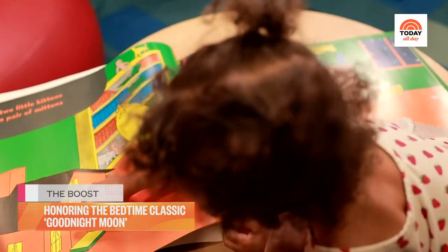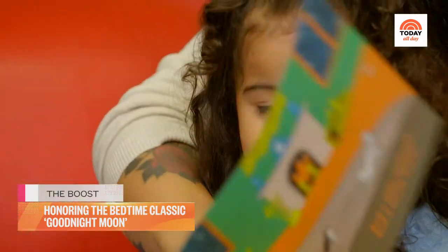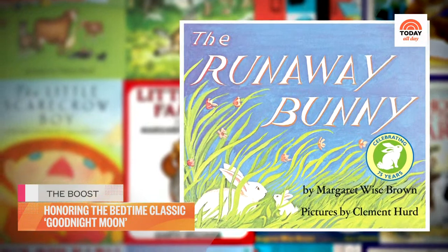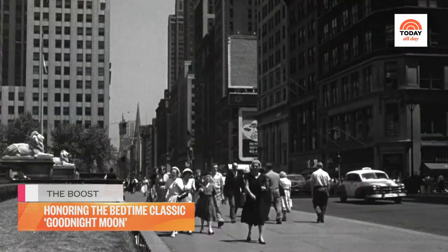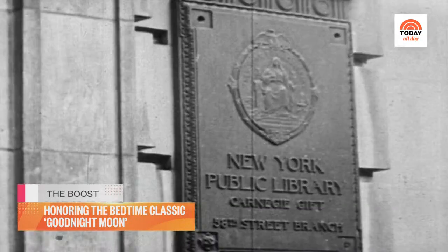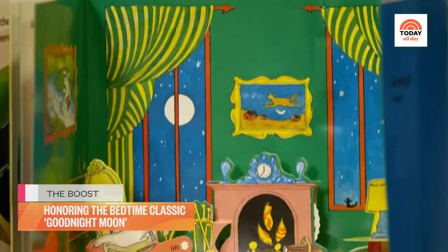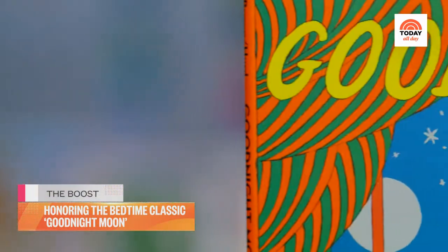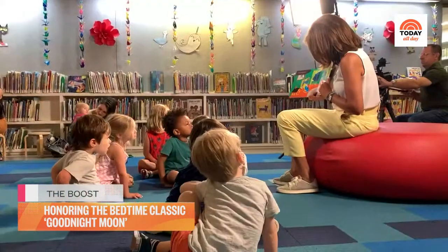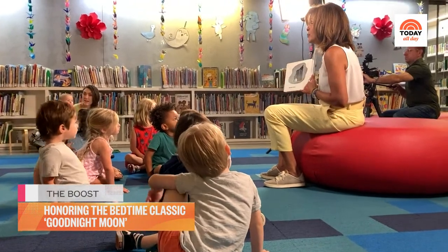Though Brown claims she did not especially like children, she could speak their language. With a writing style as pioneering as her spirit, her books had a childlike simplicity that was radical for the day. She believed that this was what children's books should be, but at the time she published it, there were many very prominent, very important people in the world of children's publishing who didn't agree with her. In fact, when Goodnight Moon was first published in the 40s, the head librarian at the New York Public Library refused to stock it. Her mandate lasted 2 decades, though today the book is one of the library's top checkouts. Goodnight Moon is definitely one of the most popular books probably in the history of the library, even given that it wasn't here for the first 20 years after it was published.